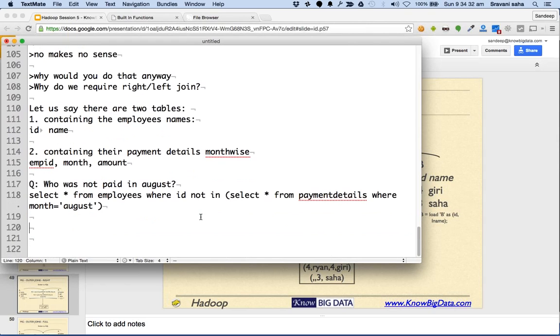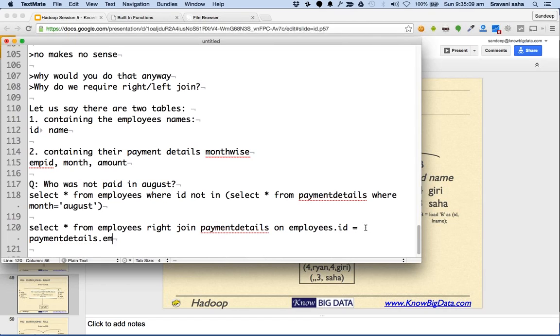A better way of doing it is select star from employees join payment details on, or you can say right join, on employees.id equals payment details.employee_id.